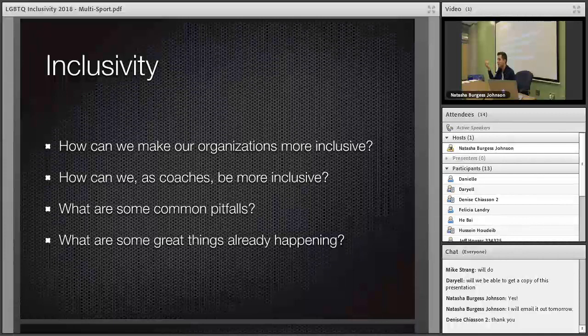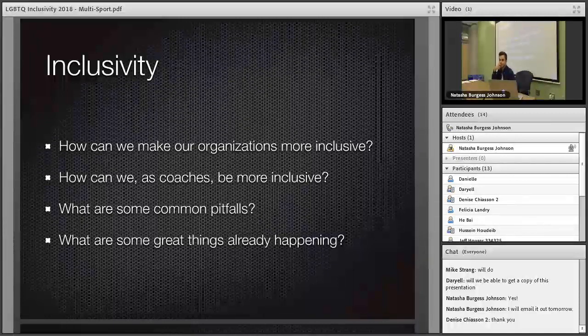It kind of starts with policies, right? You have to have the right framework, so people can look at something and say, okay, this is something I can actually do. I know this type of education for us, like I hear from a lot of the coaches that are just uncomfortable in general and unsure of the terminology. And so I think part of everyone being more inclusive is this sort of education too.